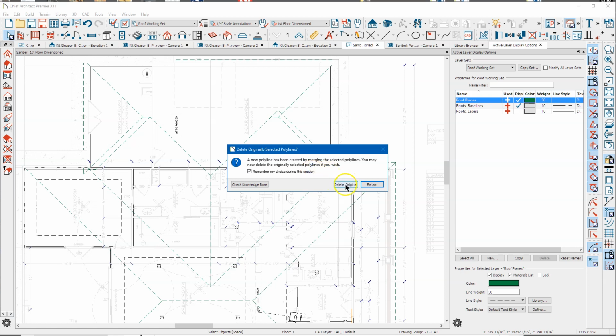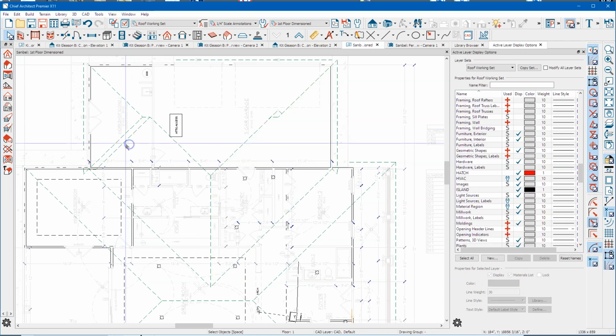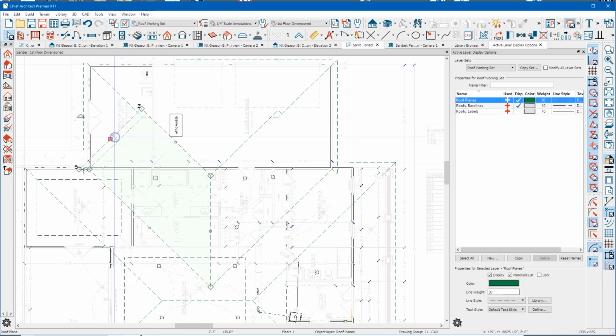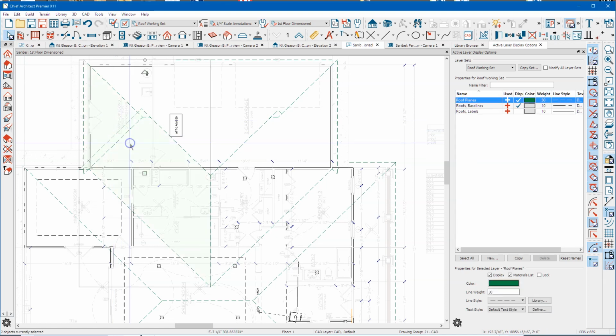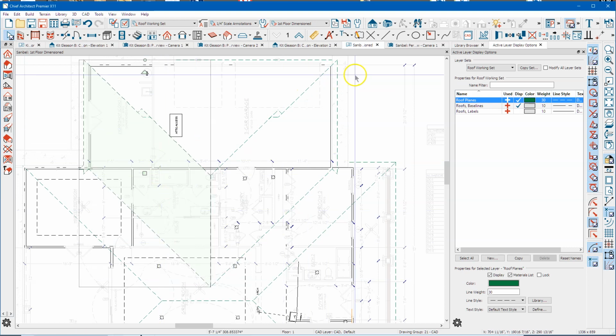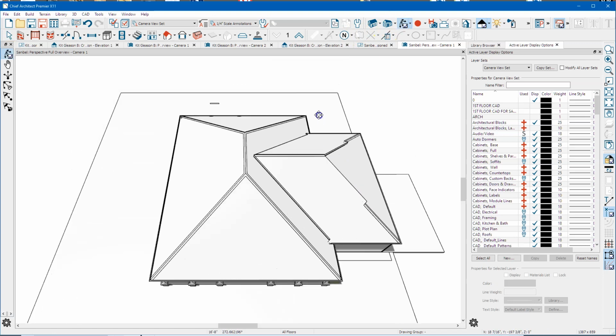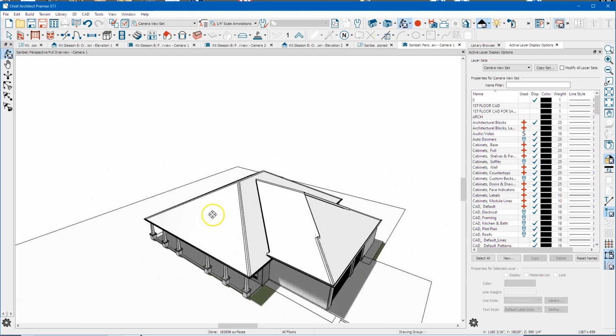I don't want to see that message. Delete original. And that just makes them into one roof plane. So I'll select this one, drag it over, do the same thing. Select them both. Polyline union. So now if we go back over here, those are single roof planes.